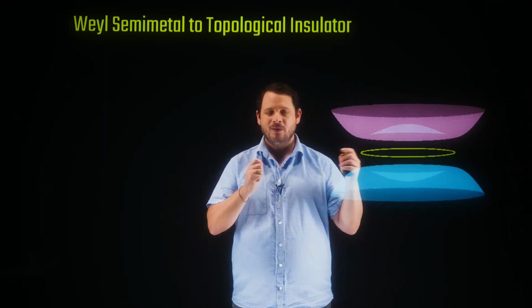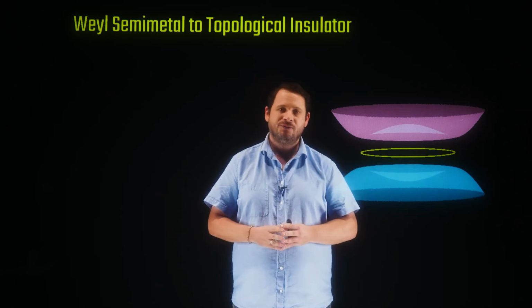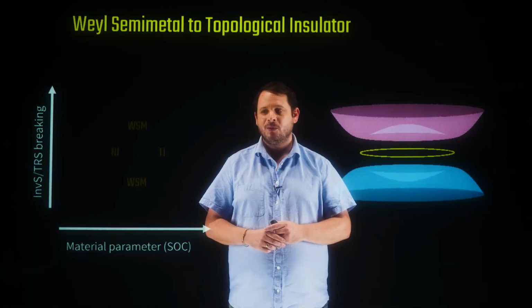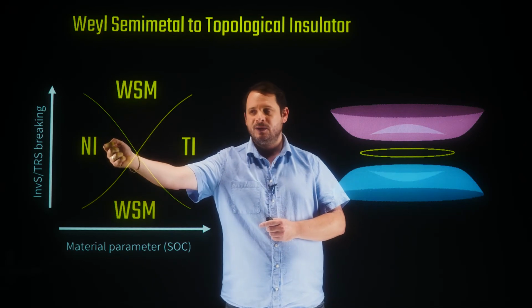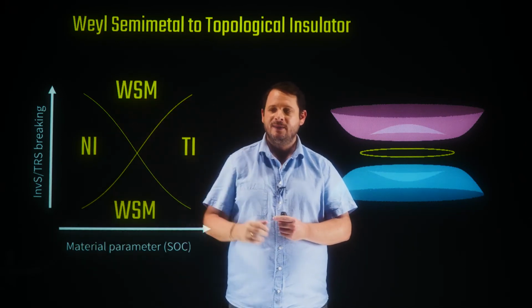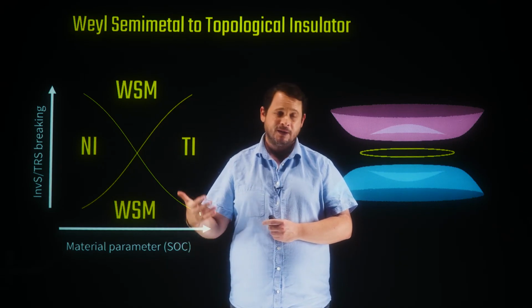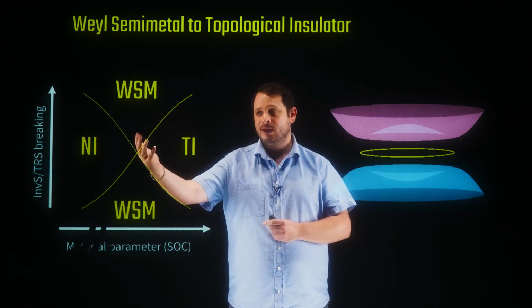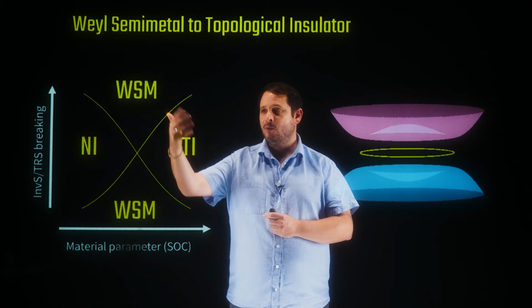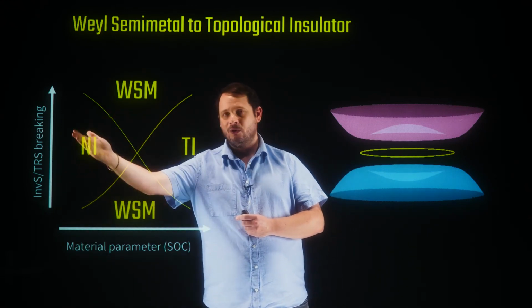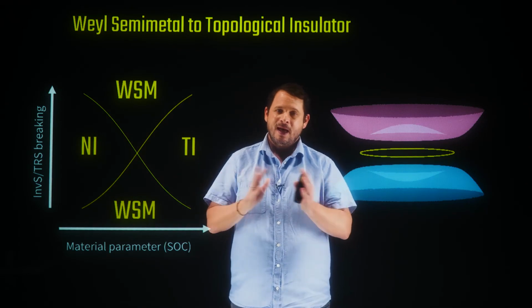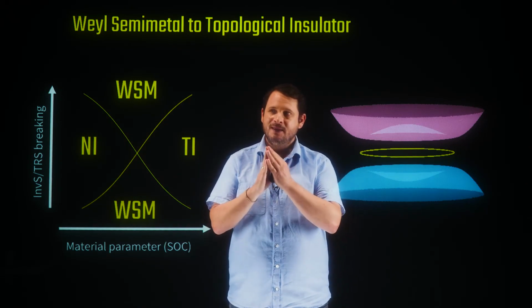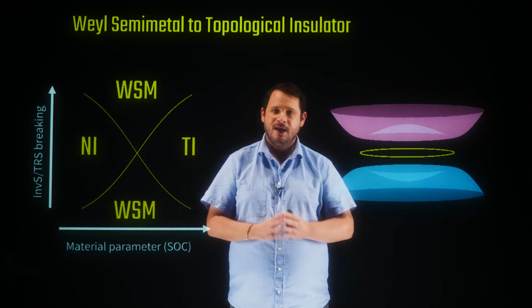So by this, we've seen how annihilating pairs of Weyl nodes may give rise either to a trivial insulator or to a topological insulator. So what we've seen is that by tuning a system parameter, we can go from a normal insulator through a Weyl semimetal till we end up in a topological insulator. This tuning parameter can be, for example, spin-orbit coupling, and in between we have the topological semimetal phase. To get a Weyl semimetal, we must break either inversion or time reversal symmetry. When both are retained, we're left with a Dirac semimetal. By this, we've seen how the topological semimetals are indeed an intermediate state between the normal insulator and the topological insulator.